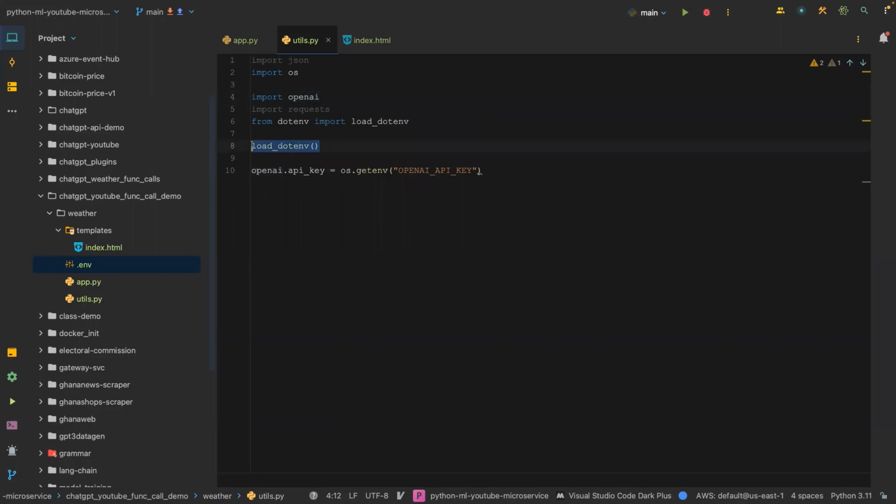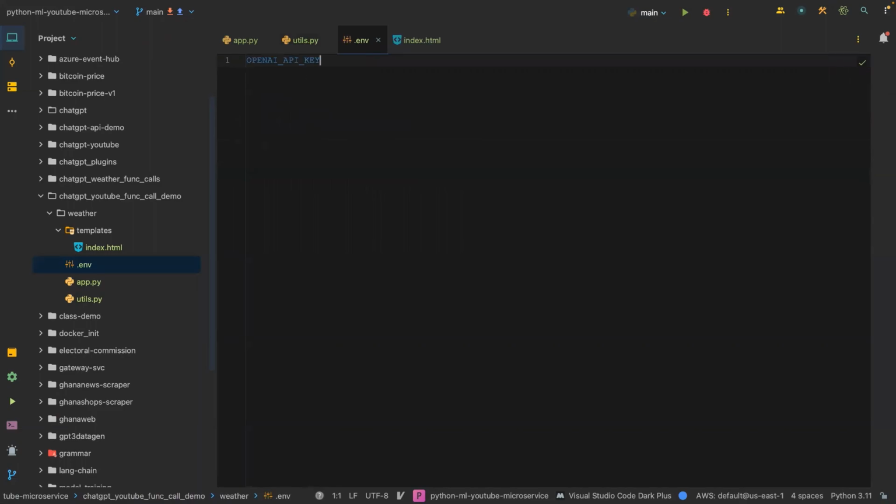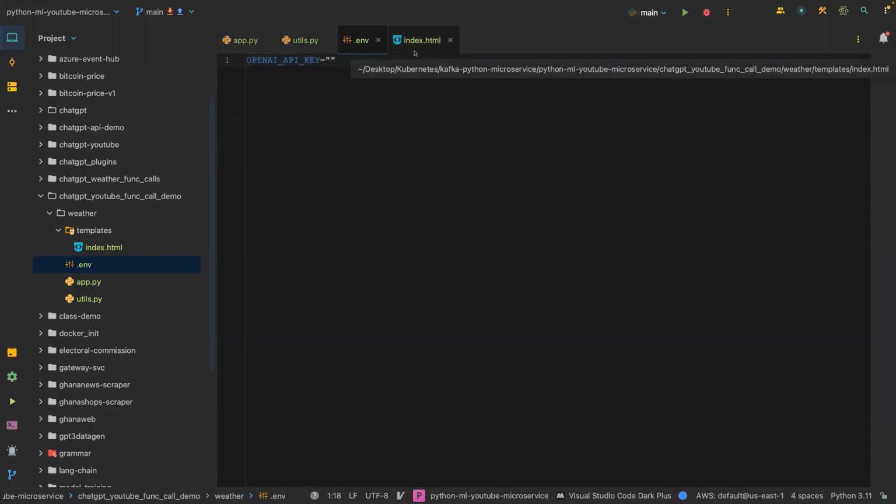And then I'm loading that function load_dotenv, and then I'm using os.getenv, and this is going to be the key inside. So it's going to be like this, and then I'll pass in the OpenAI API key in there.